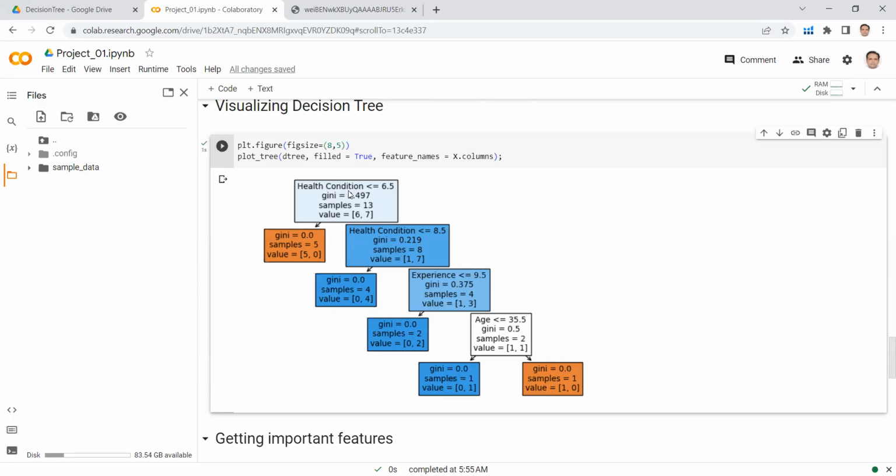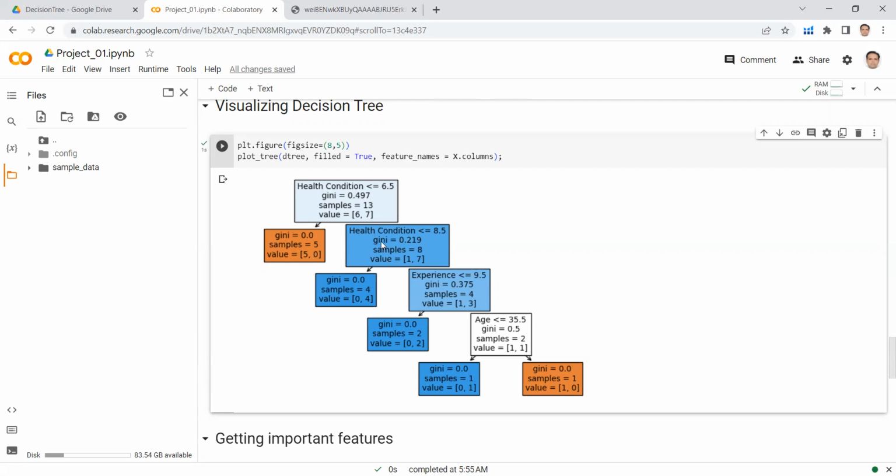Now we split this root node in order to construct the decision tree. Here is the first branch and here is the second branch. Here we can see that all 5 samples have been classified as 0. All 5 samples belong to class 0, so the classification has been finalized. Therefore, for this leaf node or terminal node, the Gini value is 0. It becomes our terminal node because it does not need any further split.